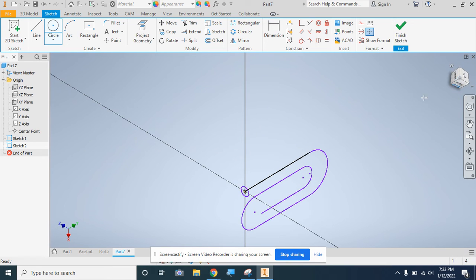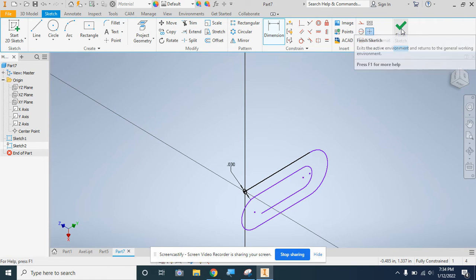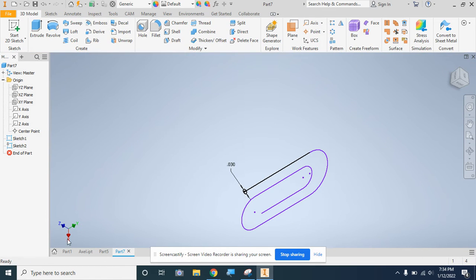And I want to make sure when I'm drawing this circle, we might have to eyeball this, I don't want this circle to go past the center point of these 2 lines. So my circle's looking a little large now. I'm going to grab the dimension tool, and it says it's 0.66. I'm going to make this like 0.03, and your numbers may vary. Again, what we're looking for is that the edge of this circle shouldn't go past the midpoint between any of these lines. And once we've done that, we're going to say finish sketch.